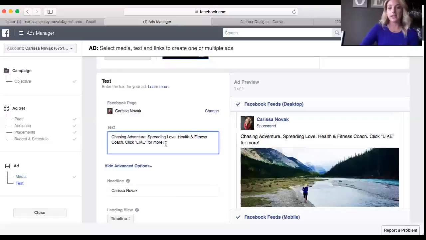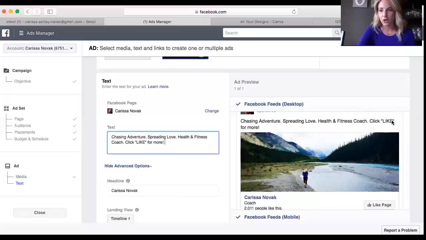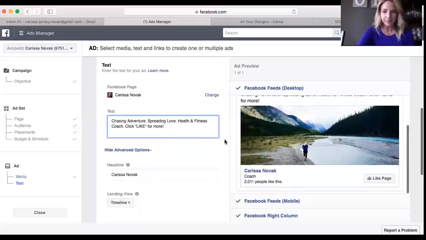Click like for what? Click like for more adventure, more health and fitness, all that stuff, but you want to tell them to click like because they're more likely to click that like button if it says so right here, okay? It's straightforward, we want them to like the page, but if you put that, they are more likely to like that page, okay?